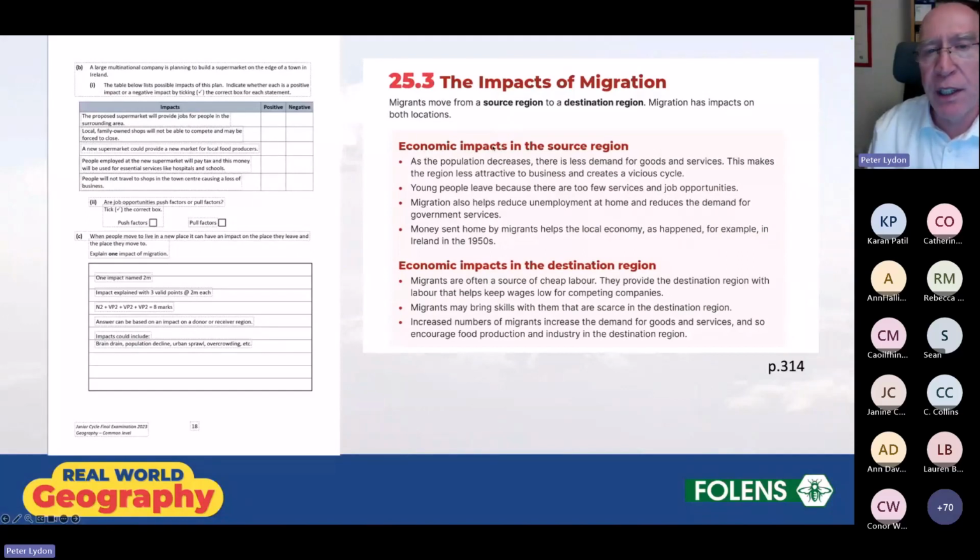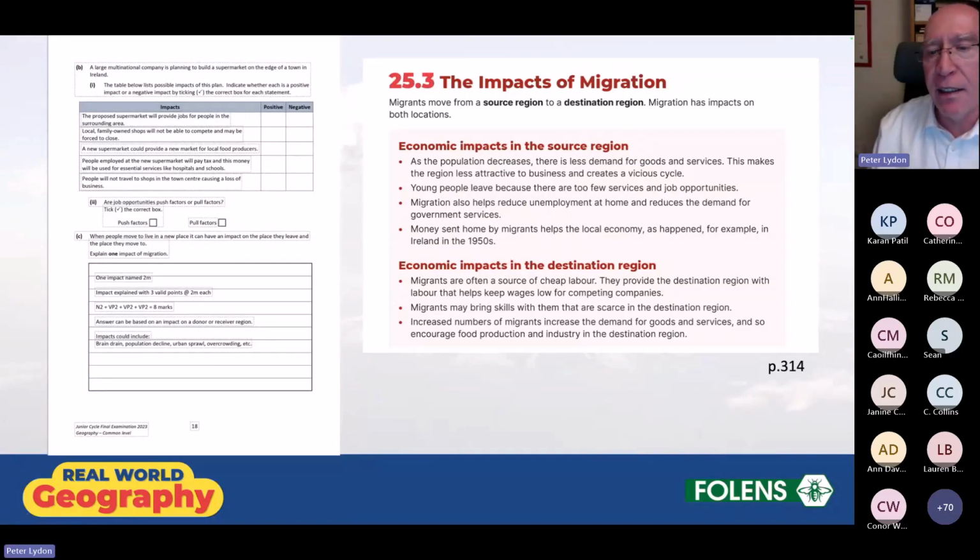And so I just put the link or sample from economic impacts there. There's also social and environmental, and I'll come back to that when we're having a look at CBAs. But all they need is 3 points, and there's 4 there. So it should be easy enough to have those.